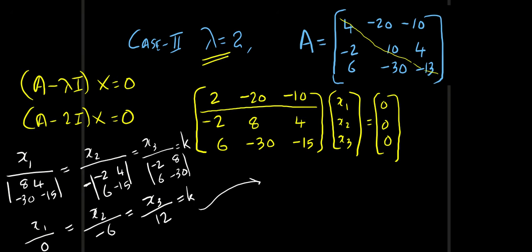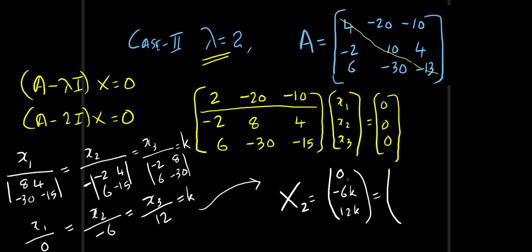Okay, so I'm going to write my eigenvector, the second eigenvector to be, now I'm going to write directly 0, minus 6k and 12k, and let's divide throughout by the common factor. So I'm going to write 0, 1 and minus 2. If you don't wish to divide by minus 6k, you can divide by 6k, because it's just a system of parallel vectors. So there goes our second eigenvector, the system parallel to the vector 0, 1, minus 2.